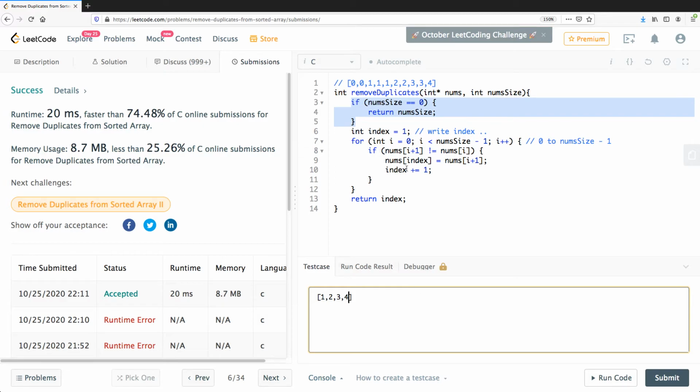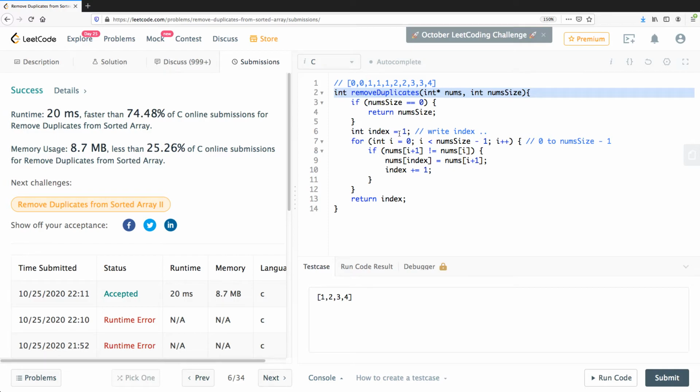This is all unique, so the length will be 4. Index will start as 1. I equal to 0, I plus 1 is 1. This condition is satisfied, I plus 1 is not equal to num size. Then at num's index, which is 1, we would write I plus 1. So we are basically writing the same element, like 2 at 2, 3 at 3, if you take the index going from 0, 1, 2, 3.